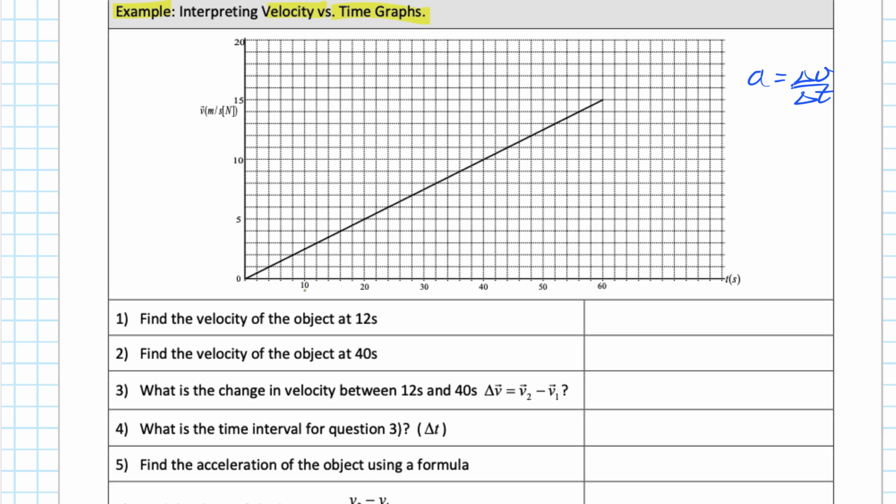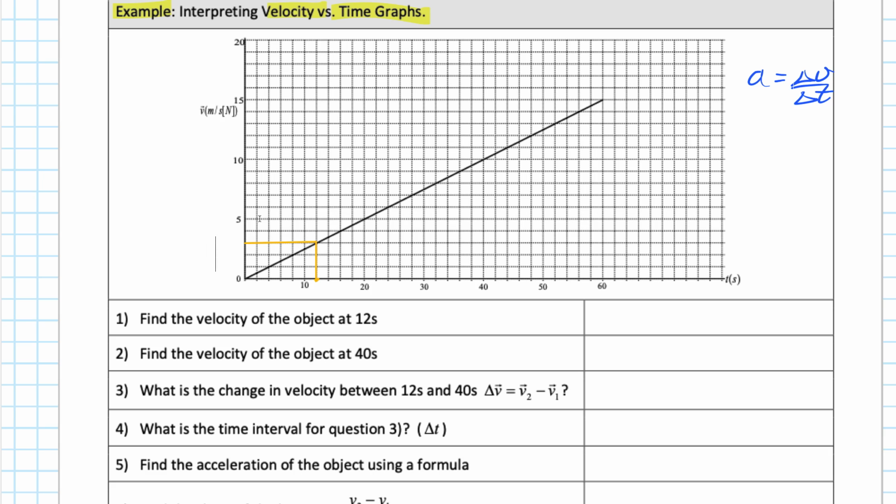So first thing, you want to find the velocity of the object at the 12-second mark. So again, you go along the x-axis and you find the 12-second mark. So each dash here represents 2 seconds. So this would be 2, 4, 6, 8, 10. And then here we have 12, 14, 16, 18, 20, so on and so forth. So here we are. This would be the 12-second mark, and draw a line straight up to the slope right here. And then from this point, draw a horizontal line to the y-axis, which is actually the v-axis.